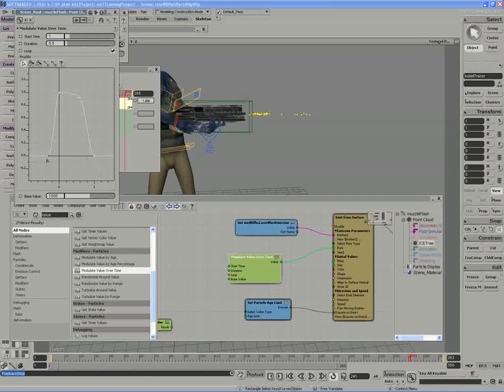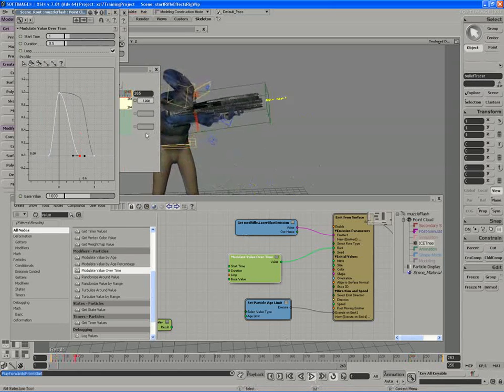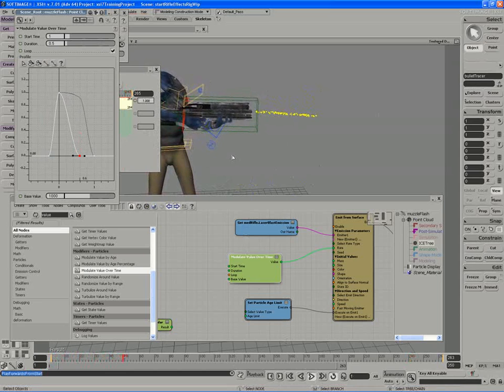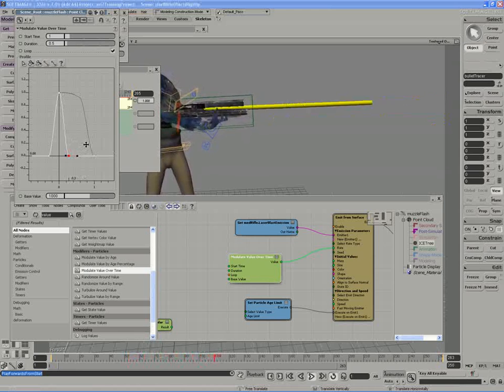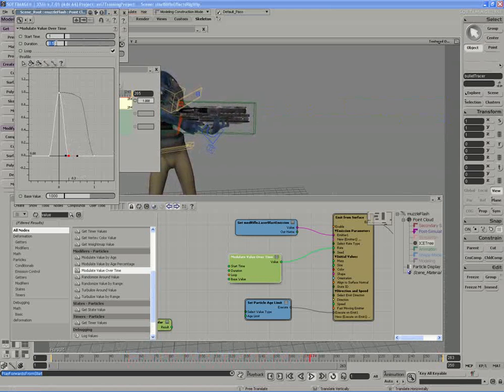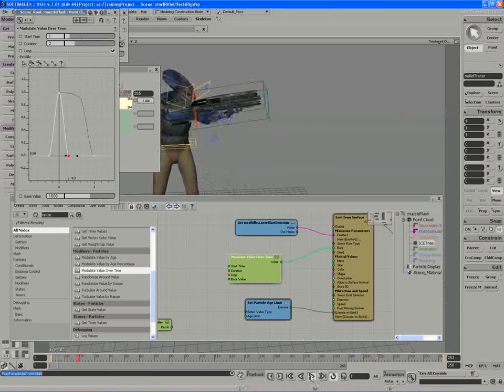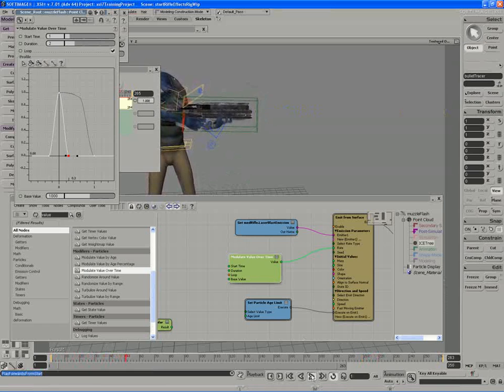So what I'm going to do here is start off with 0 rate, ramp up very quickly, and then we can actually just die off. So you can see here I'm getting this stop-start emission. And I can play around with the rate, of course. Make sure that the emission is lasting as long as I want it to.